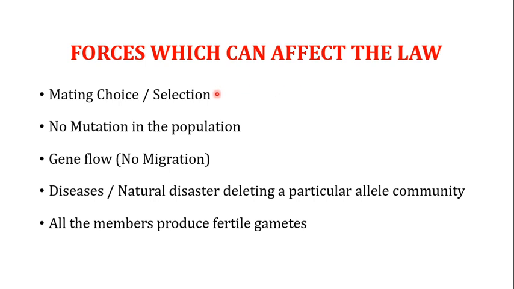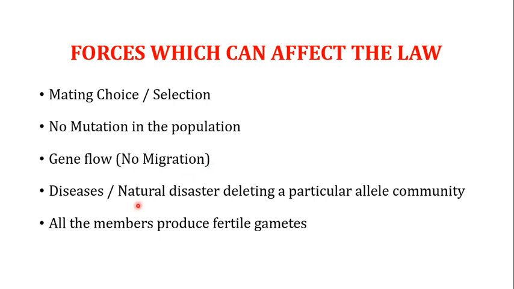So if you are making the breeding a selective process, then you cannot maintain the allele and the genotype frequency. But as you cannot control the mating choice or the mating selection in a population, this particular force very badly affects the law of Hardy and Weinberg. Another force that should be absent is mutation. Hardy and Weinberg say that our law will be applicable if there is no mutation in the population. Another thing they say is that there should be no gene flow, no migration from the population and into the population.